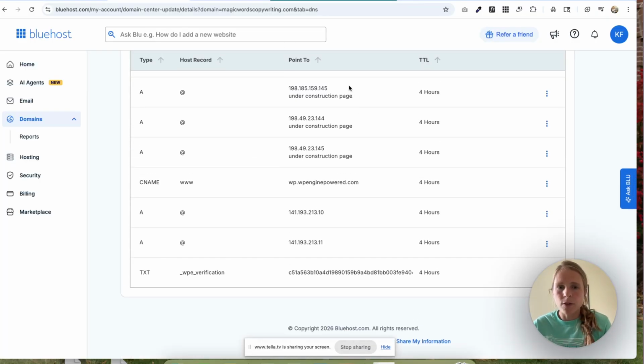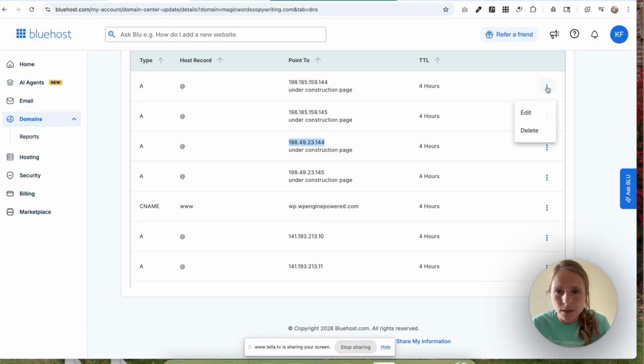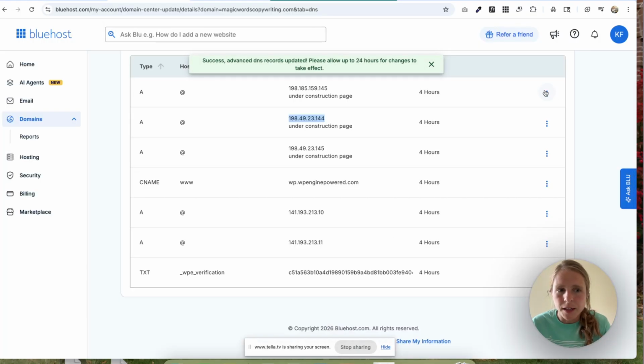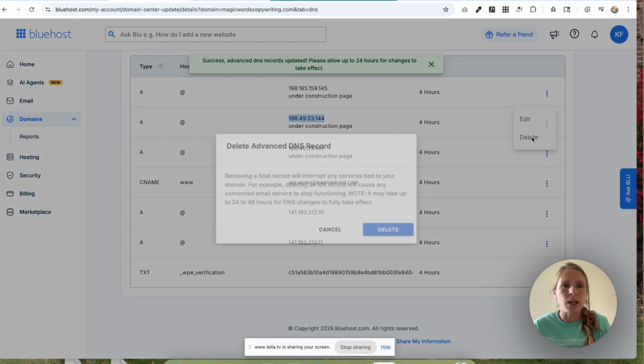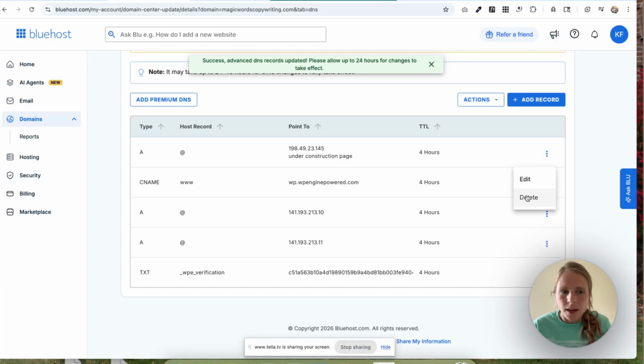Now, I know that these numbers are for Squarespace. And so if you don't need that anymore, you will need to delete some of these. It's excessive. We don't need it, unless you have some type of other connection. So don't delete them unless you know that you don't need them. Maybe you're using Squarespace for email or whatever, then be a little bit careful. But I know this client is not, so I can go ahead and delete those and just have the 4 that are for Showit right here. And that is how you do it.